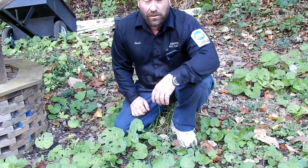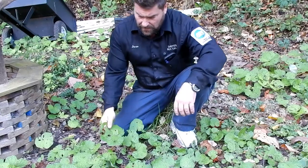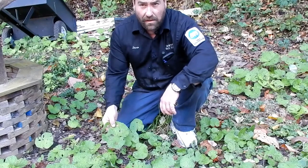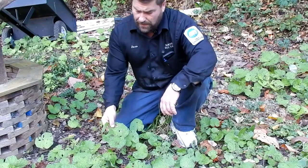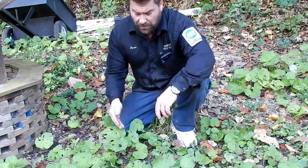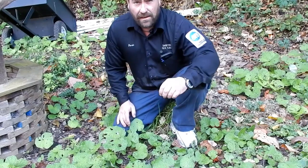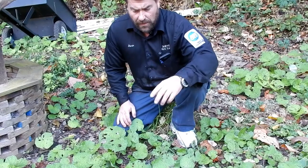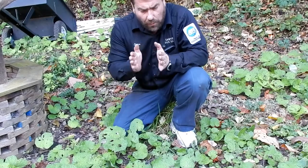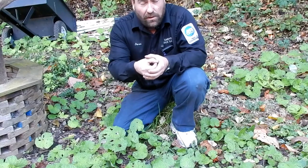I mentioned the other day on Facebook that we were going to try to make salt from plants. So this is what we're going to use. This is towards the late of the season, but this is Tussilago Farfara — the name actually means 'cough, go far, far away.' In the springtime when this plant comes up, a lot of people will think that it's dandelion. But dandelion has a smooth stem, and when coltsfoot or Tussilago comes up, it will actually have little leaves that are folded in next to the stem, but it'll still have that dandelion yellow-looking flower.